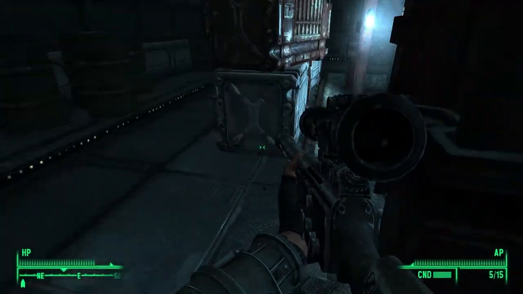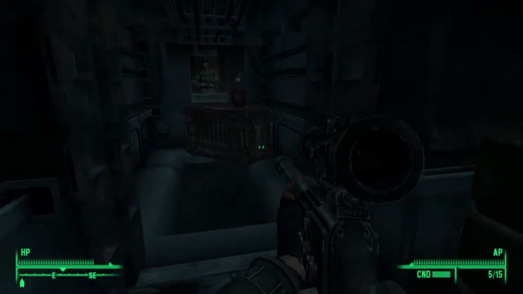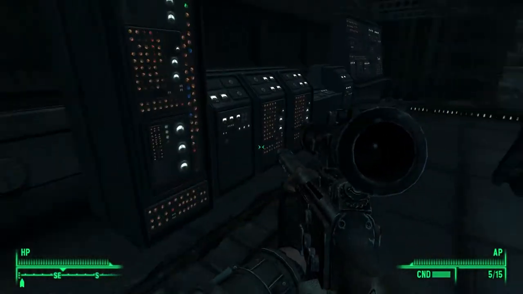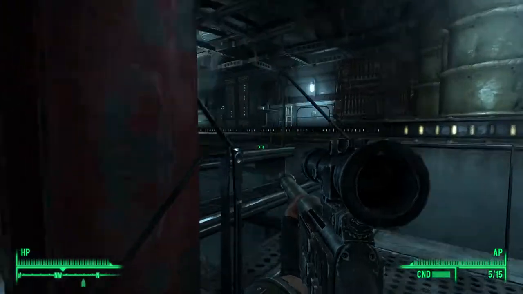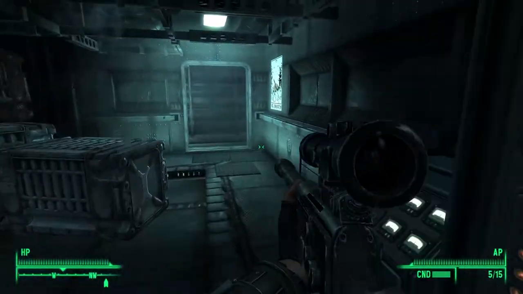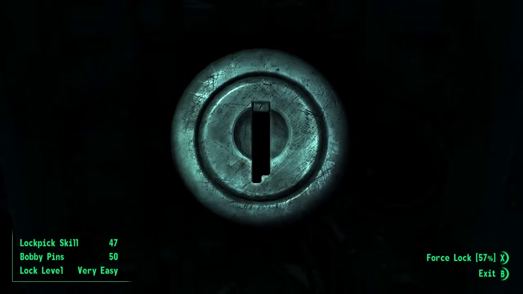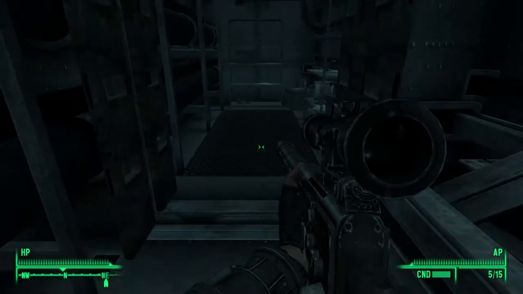I love it when you say that, by the way. Don't mess with the U.S. It's fantastic. Ooh, there's something else up here. Just health. It's okay. I guess I could always use a little bit of health. Don't mess with the US. It's literally gonna be stuck in my head the entire DLC, I swear to God. It's not even funny. What's in here? More intel, probably? Ooh. That one was easy.